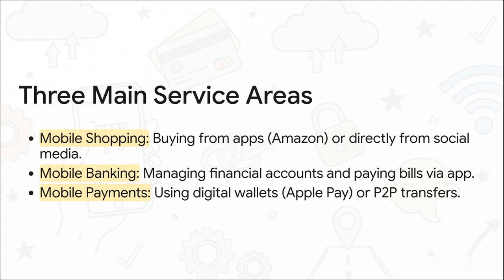Then there's mobile banking. This lets you do pretty much everything, from depositing a check just by taking a picture of it to paying your utility bills in 2 clicks. And finally, mobile payments. This is the pillar that covers digital wallets like Apple Pay or sending your friend some cash through Venmo for your half of the dinner.